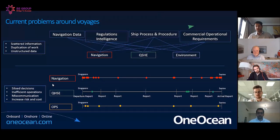This is the model that we have. The red, green, and blue boxes are different workflows you have on board ships or within shipping companies. Everybody is trying to source the information themselves and take the little bit of info they need, and then everybody goes back and creates their own plan. Navigation and passage planning have their own plan, HSEQ and auditing do their own, and operations and engineering do their own. In reality, this is really difficult and not a lot of it talks to each other, creating conflicts where you increase risk, for example by discharging ballast where you're not supposed to, at a moment when you're not supposed to be doing it.